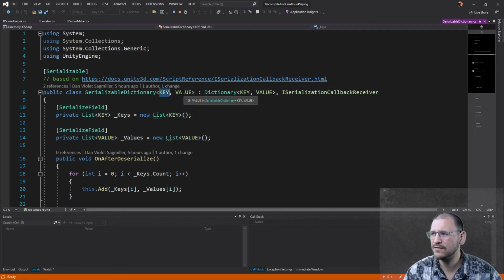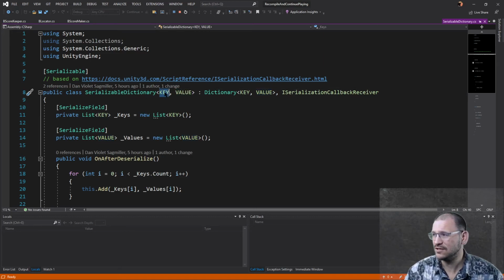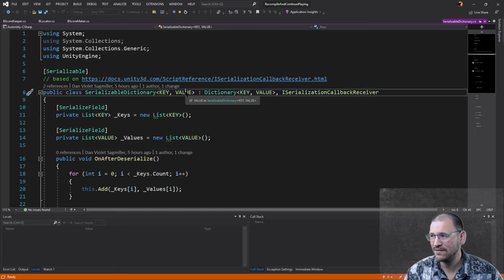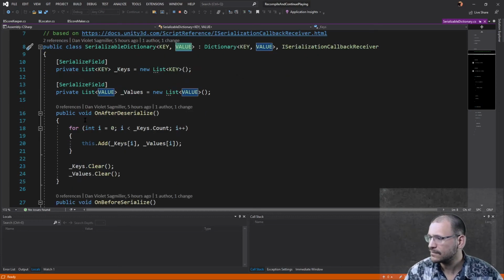Also, another thing, if you weren't aware, you don't have to use K or T for your generic types. You can actually just put a specific word in place. Now, I usually use full caps to identify that this is generics, but that makes it a heck of a lot easier. Okay, we have our keys and our values. It's very easy to understand what the types are. So by all means, please write out what that is.